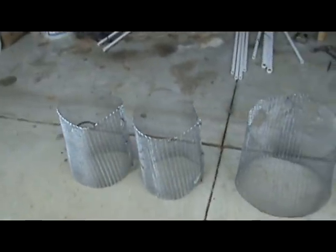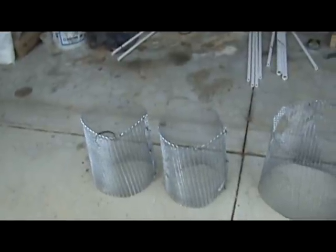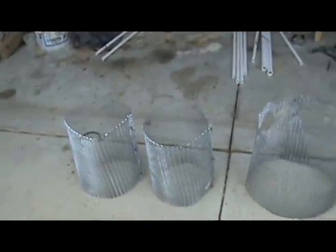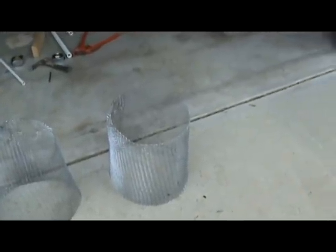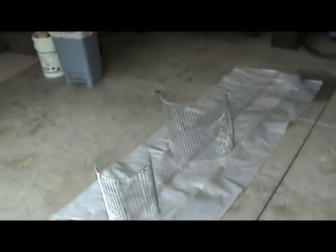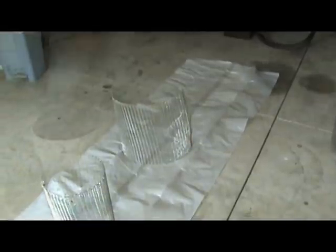These smaller diameter ones will be used for making the legs of a bench, and the larger diameter ones we'll be making some tree stump planters. Okay, we're going to make these planters and these bench feet inside. So if you decide to do the same in your garage, I suggest you lay down plastic, or you'll have a mess on your floor. It's sometimes hard to get up. And if you do lay plastic down, do be careful, because it can be very, very slippery.